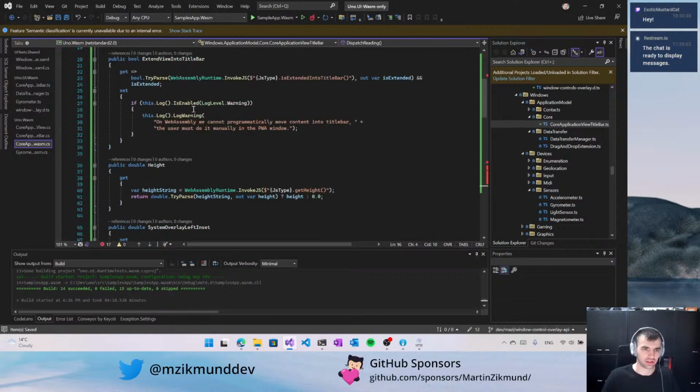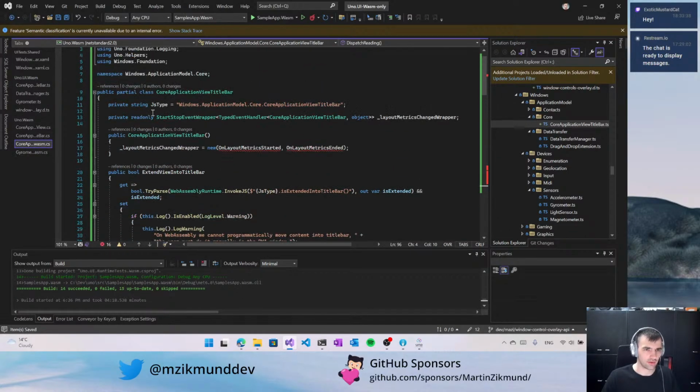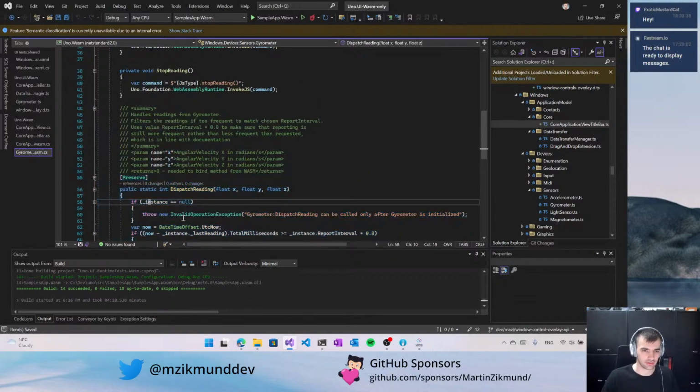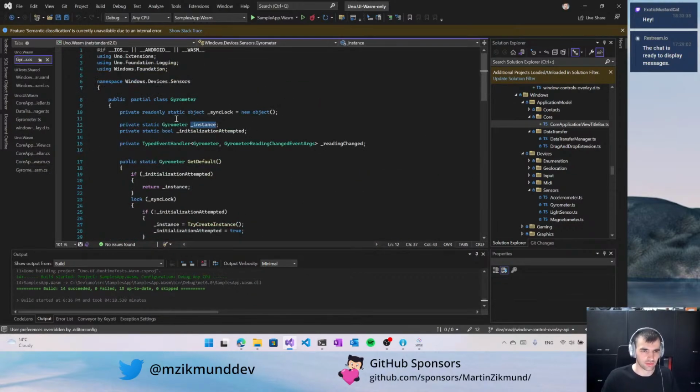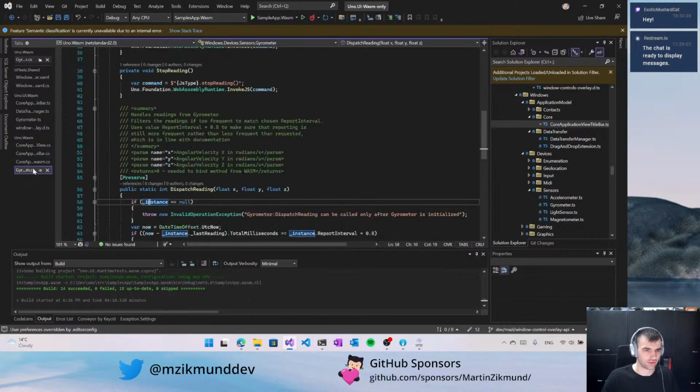So we will be reaching out to a static instance of core application view title bar. How do we get this? So there's this instance. Okay, so we can actually do it like this, because we currently have just one window, so it is much easier to do.